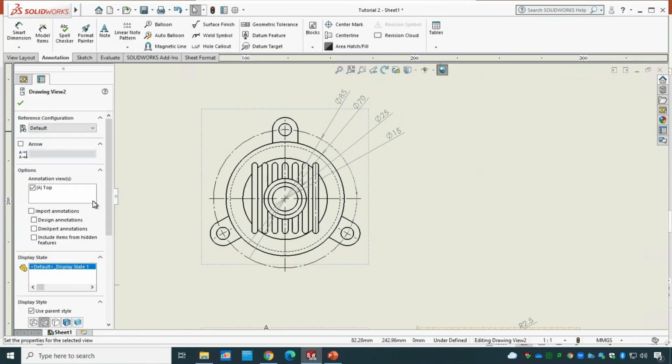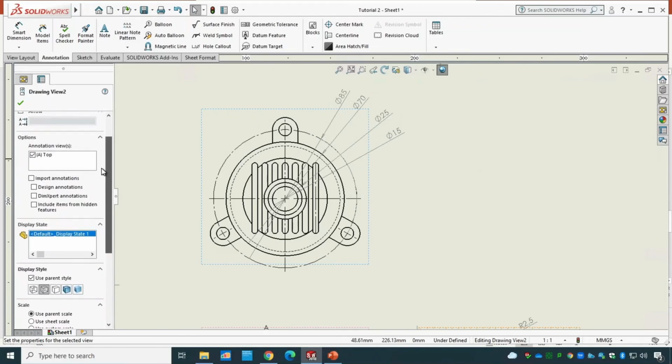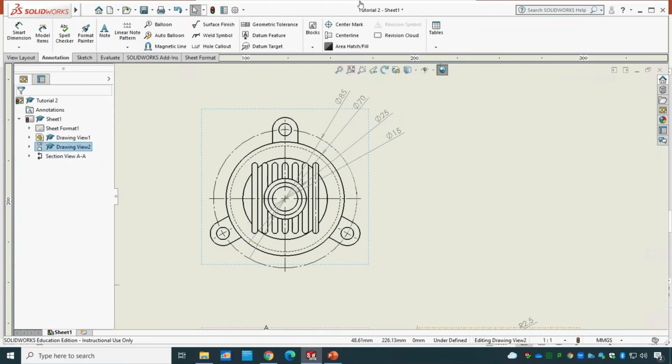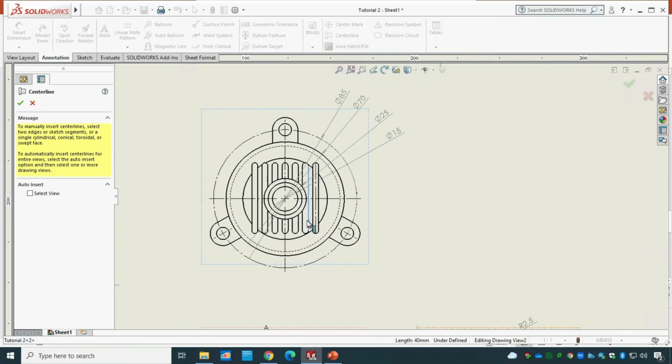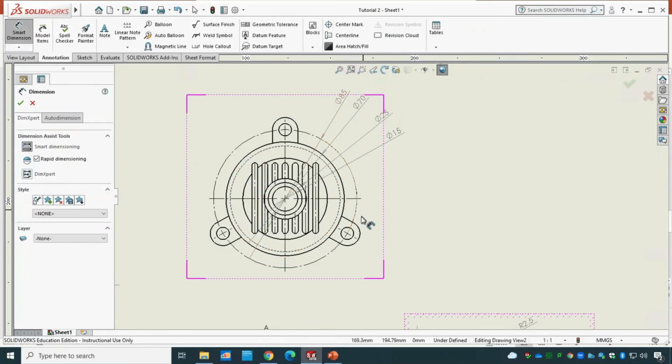Let me quickly double check something to see whether I see the, okay, so it's a parent style, that's fine. And I'm gonna quickly make the center line between all of them. These two, this one, this one. Okay, so now between the center lines, the distance is 6. So this one and that one is 6 millimeter. I'm gonna just bring it here.